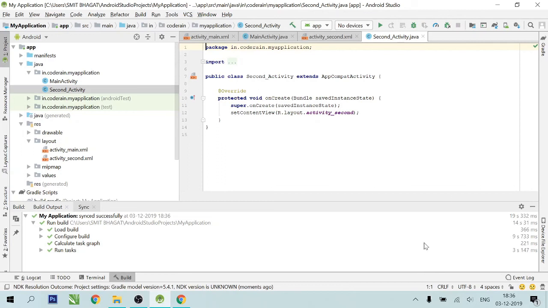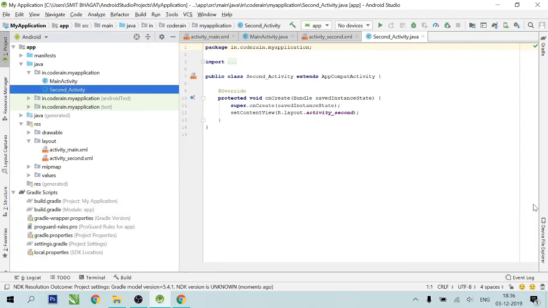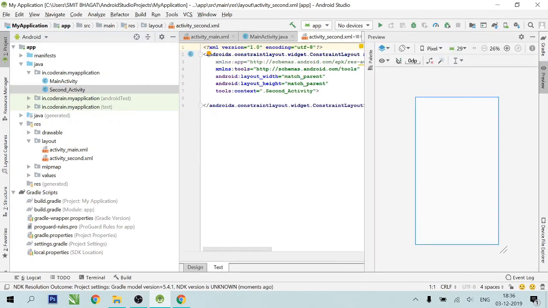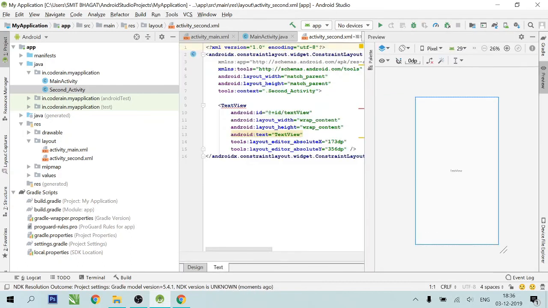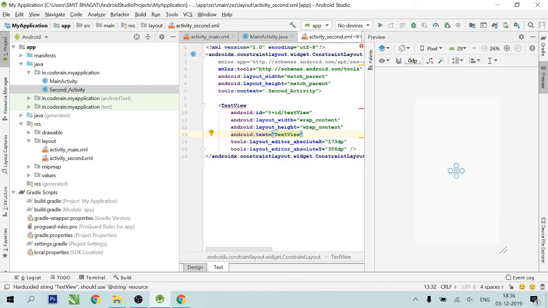So our second activity is created. Go to the XML file activity_second and let's place a simple TextView by dragging the TextView widget from our palette. Let's change some properties of this TextView.